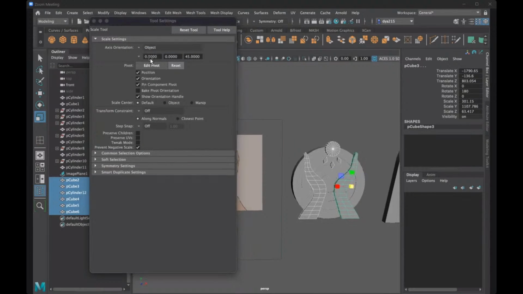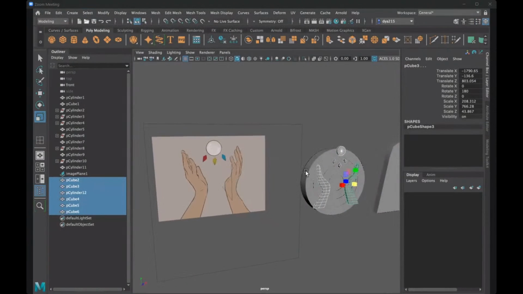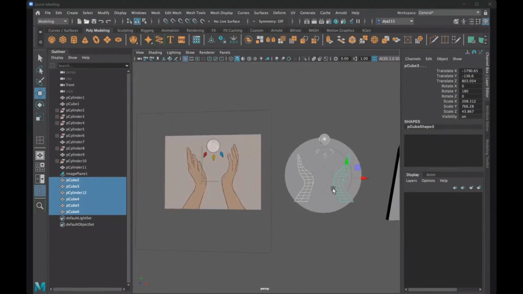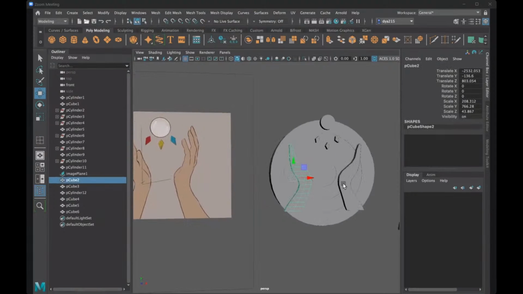Let me try object. Do you know what? It's fine. I'll just move stuff.